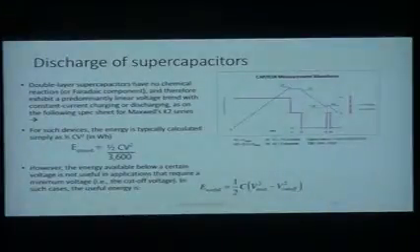Supercapacitors are quite different, and I want you to appreciate this first and foremost. When a purely electric double-layer supercapacitor discharges, it discharges at constant current. It does so in a linear way. So you saw those nice, almost flat voltage profiles from batteries. You could imagine, if you were an engineer, how it would be easier to design a load to work with a power source like a battery that has a flat voltage curve as it discharges.